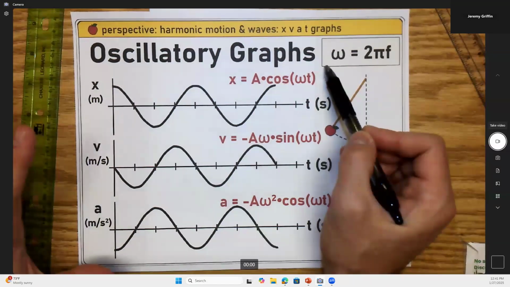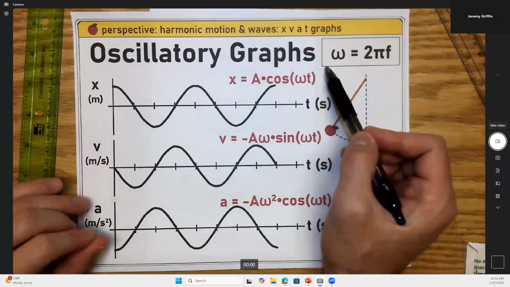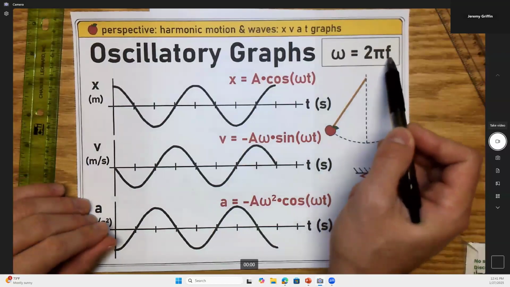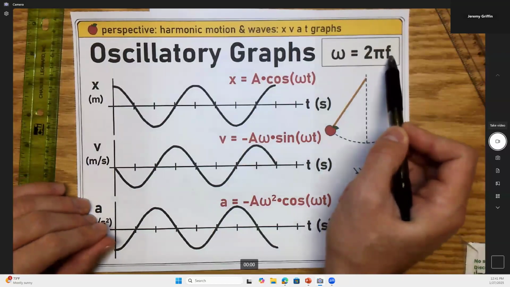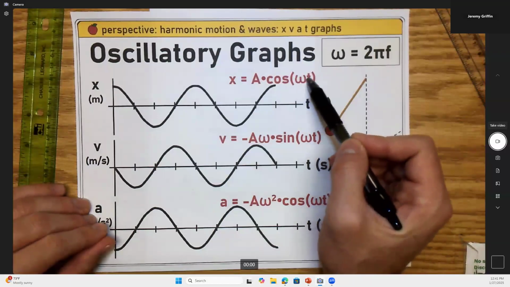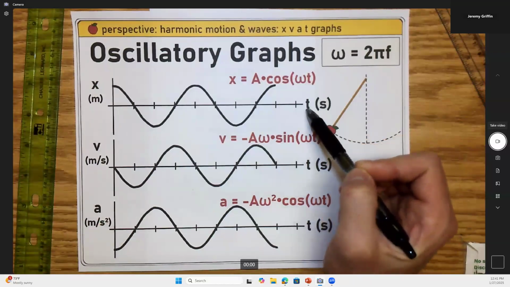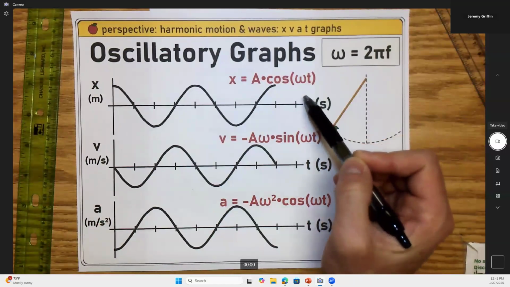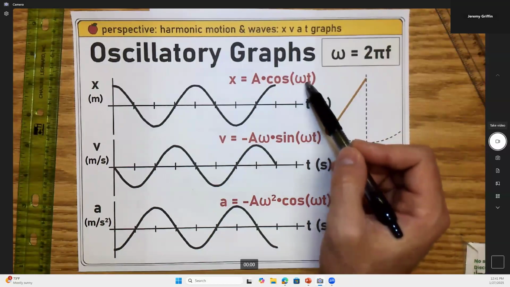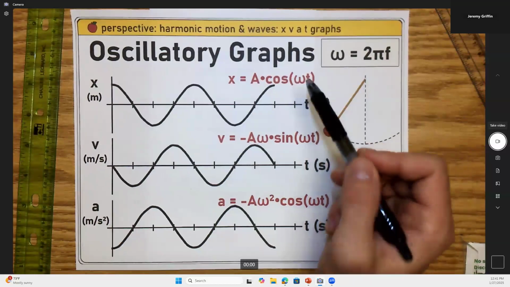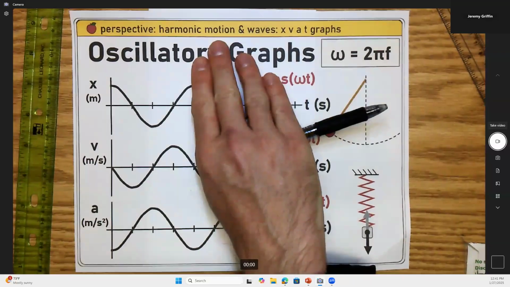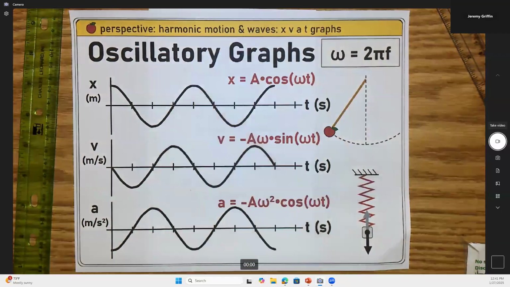Remember, this is not angular velocity. This is angular frequency. That's what I'm talking about. So 2 pi times a frequency of 1 hertz, because I'm talking about 1 hertz, right? That's what pops in right here. And then this t is a variable, so I'm just letting time tick along. You guys see that? So if it's a frequency of 1 hertz, then times 2 pi, that means every 1 second, it completely cycles around. Aha, see that connection?